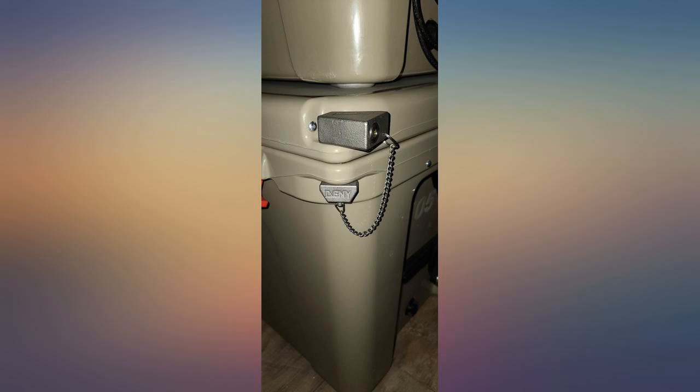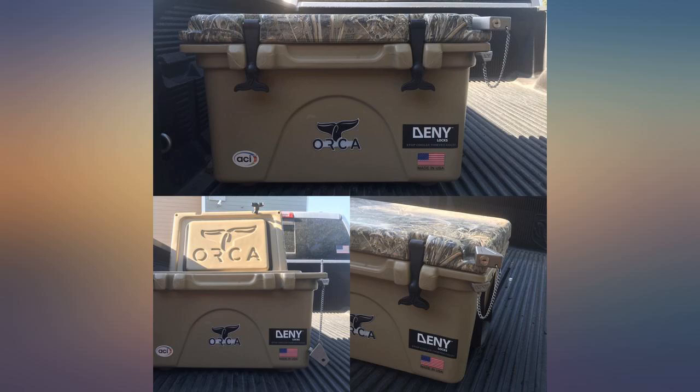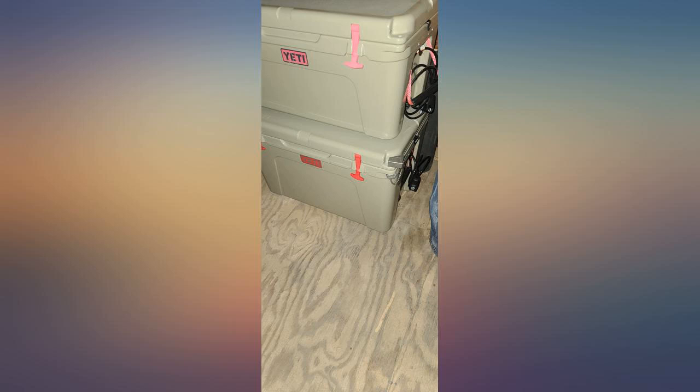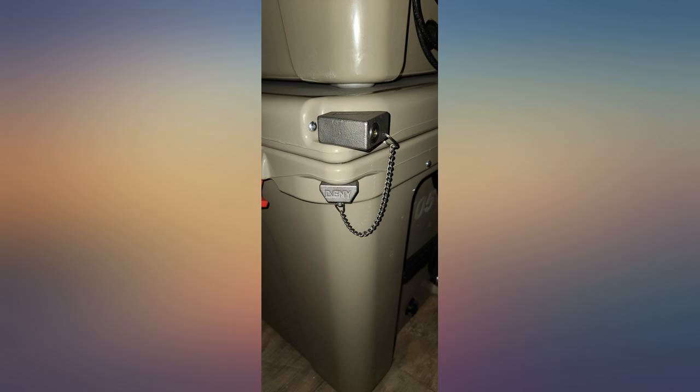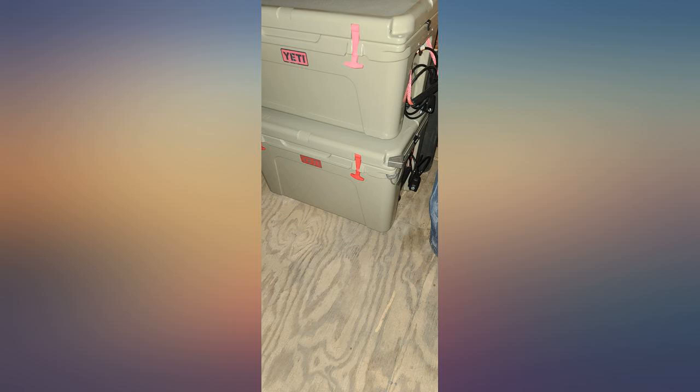I have been a happy customer of Danai for well over a year now, and as soon as I found out they released their lid lock, I ordered one. I already love it. I have kept my Orca cooler in the bed of my truck for over a year without worrying that anyone will steal it, thanks to Danai's combo lock set. And I will never worry about someone stealing my cold drinks while on job sites or out hunting.